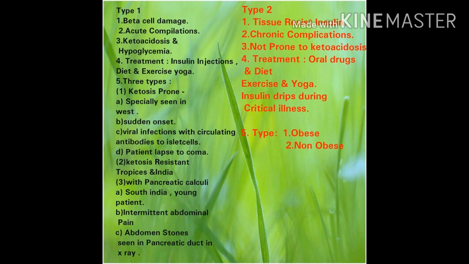Type 2 diabetes has two types, that is, it can be found in obese patients and non-obese patients, which we discussed already. So these are signs or symptoms we can observe in the patient. In the next slide we are going to discuss what the signs and symptoms of diabetes are and how they occur, that we will discuss later on.